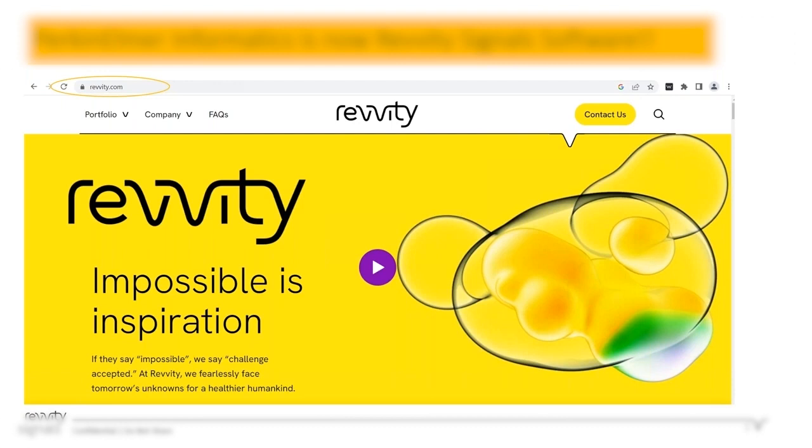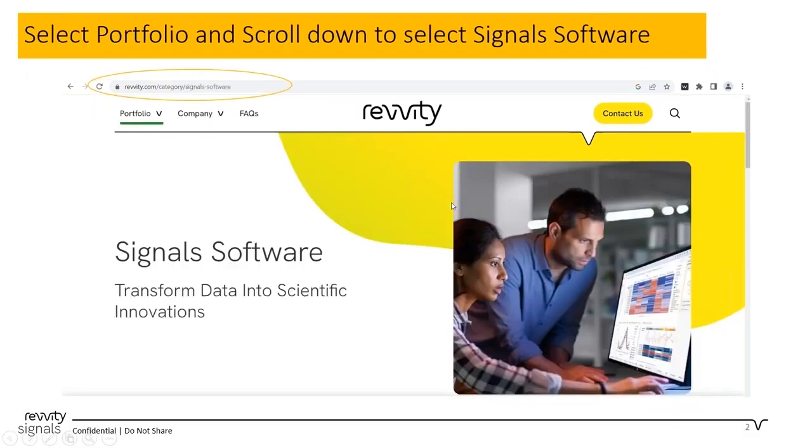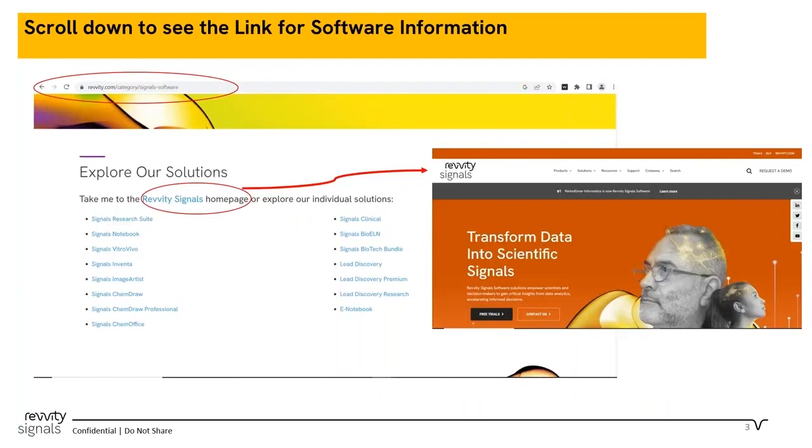And this is our new website, revity.com, with this bright yellow color. So if you come here to find out information about the Signals Notebook, go down here to the portfolio, and you'll come to the Signals software section of the Revity notebook. You can select portfolio and scroll down to select the Signals software. Then go to the bottom of the page, and you'll scroll down to see the link for software information.